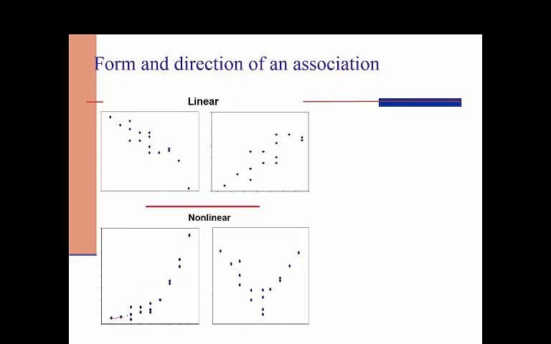Something like this is an e to the x exponential relationship. Okay, exponential relationship. Something that looks like this, right? You have to remember back from calculus, that looks like an x squared, right? Parabola relationship. These are linear. This is a negative, and this is a positive linear relationship.